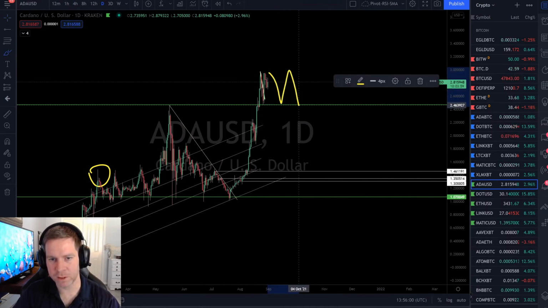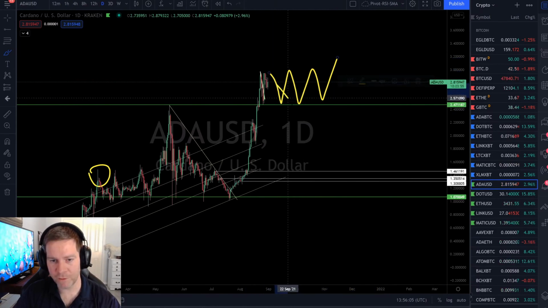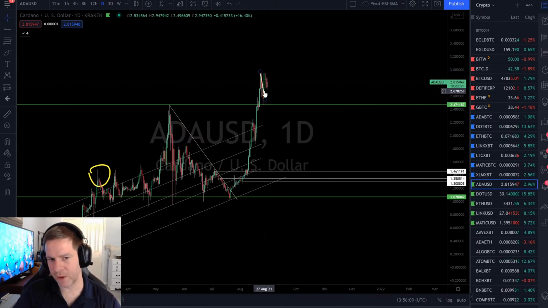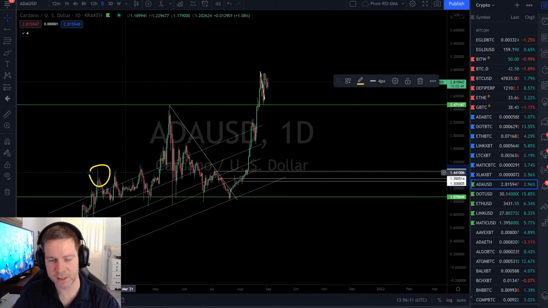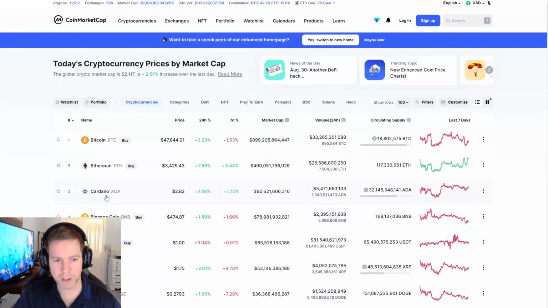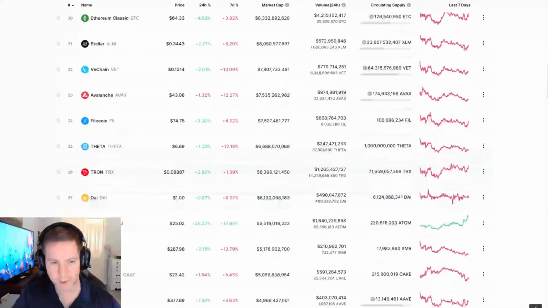Maybe wait for it to consolidate a bit and then wait for the next breakout to really add, or wait for a nice dip, right? One way or the other, I can't really advise people buying Cardano here. I was telling people to buy it at 9-10 cents when it was a $3 billion market cap, just like Elrond is today.